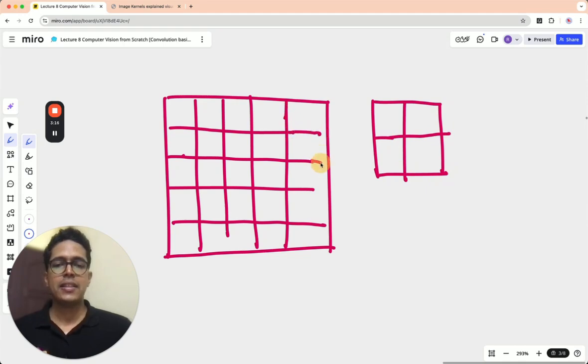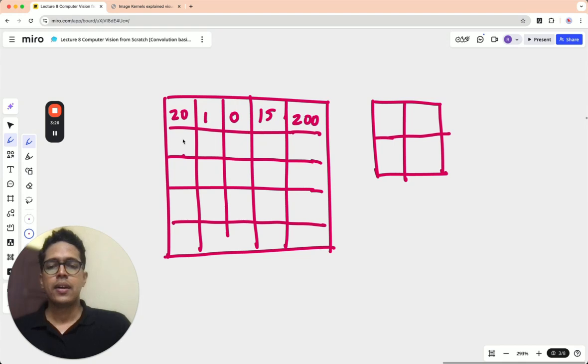Then the pixels in my image might have different numbers. So let's say this is 20, this is 1, 0, 15, 200, 35, 7, etc. I'll add a few more, 9, 91, 100. And let's say my filter is like this: 0, 1, minus 1, 0.